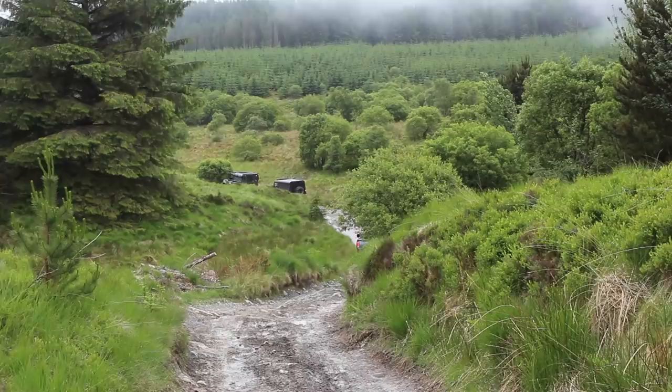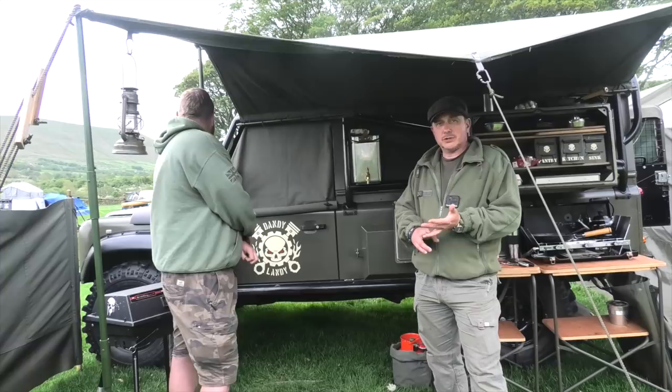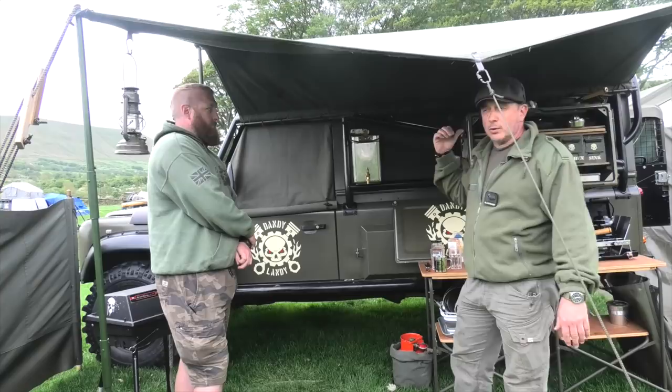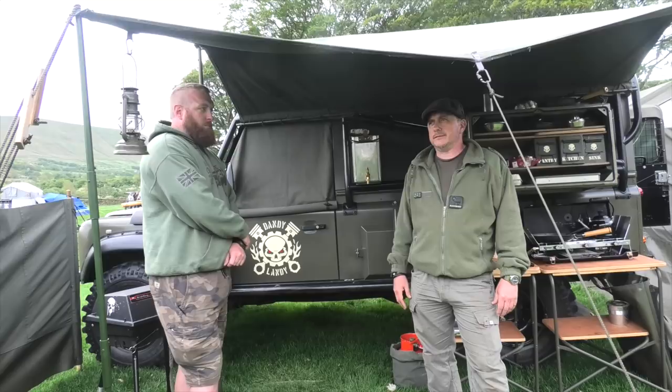If I want to do a few miles I can, although the tyres are a bit noisy. If I want to camp for one or two days I've got a system where I can just sleep in the back, maybe have the kitchen and the Lacon box on the side. And if I want to go full setup like this for four days, five days, three months or whatever, then this is the whole setup — I can do whatever I want.